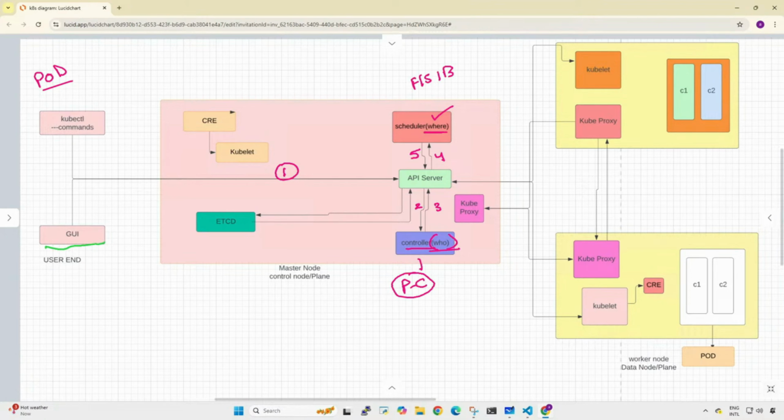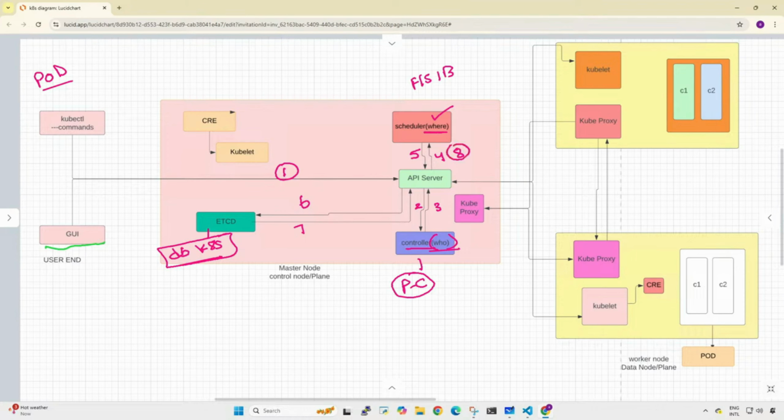Then our API server is going to send a request to our etcd. Etcd is our database configuration of the Kubernetes cluster, which has the total information of our Kubernetes. Then this etcd is going to send a request to our API server.